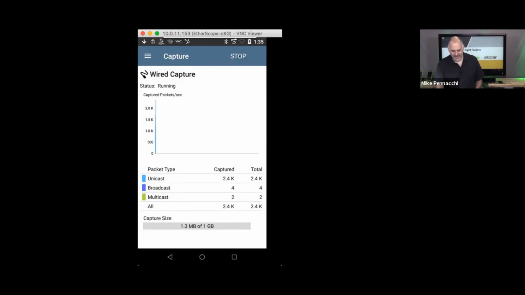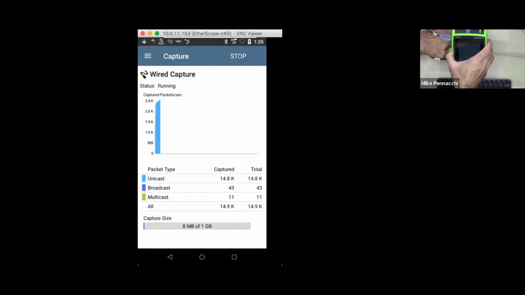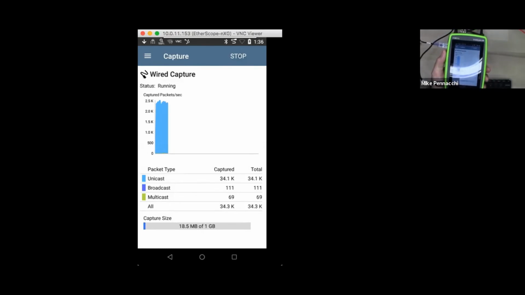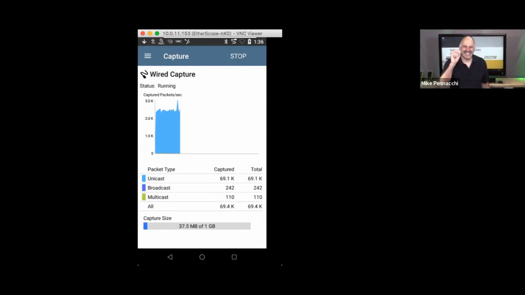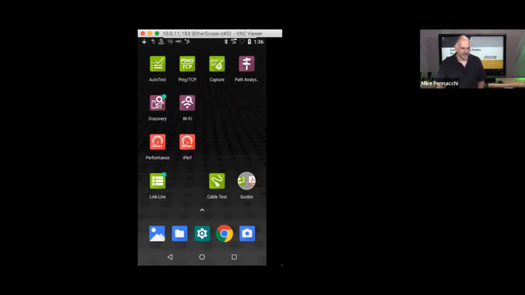And again, doing it on the screen is somewhat deceptive in that this is a handheld tool. So all of those things I was doing right there, I can do just by tapping on this screen. So I don't have to figure out a place to set up my PC and things like that. I can just start tapping on the buttons on that screen. Now, the other thing that's important to note is at the same time we're doing this capture, we'll let that capture keep running back there and come back out to the home screen.